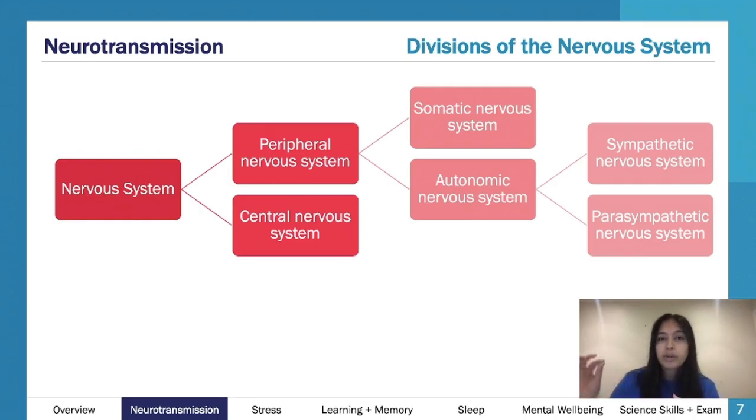Your autonomic nervous system is more your organs, the automatic processes. So again, think about automatic. If you think about your heart rate, your respiratory rate, your secretion of hormones, that sort of thing, things that you don't voluntarily think about, that's to do with your autonomic nervous system. And then that autonomic nervous system splits further into your sympathetic and your parasympathetic. These are really important when we talk about stress, which we'll get to. But again, remember that it's not something that you voluntarily think about.